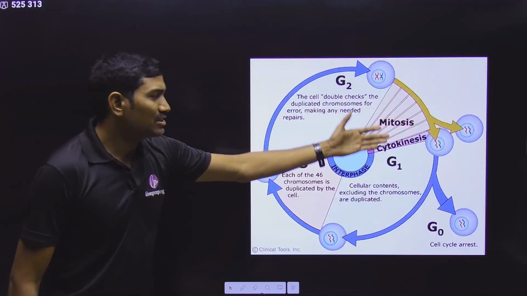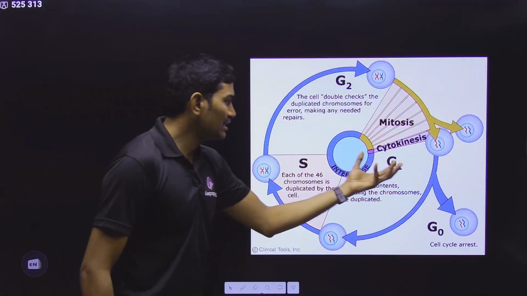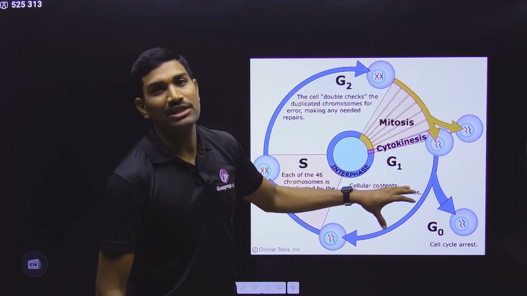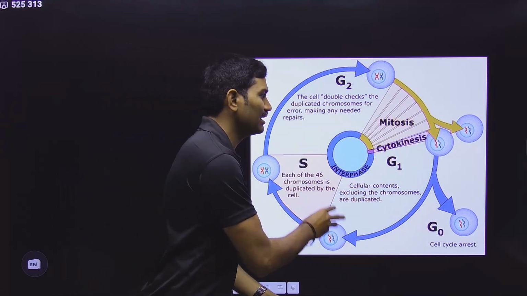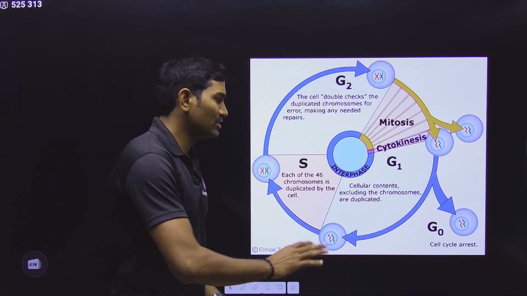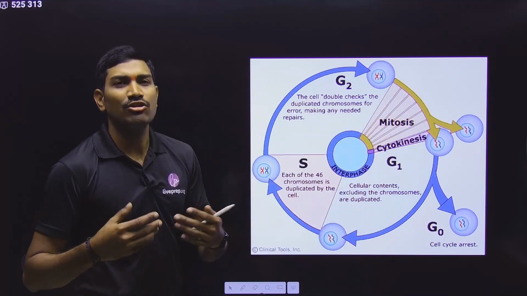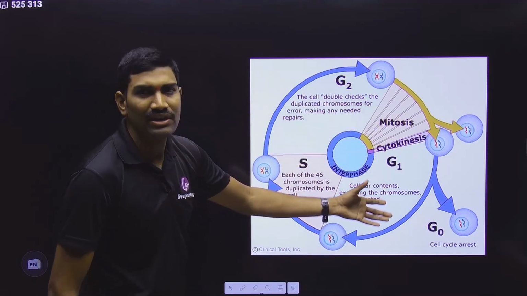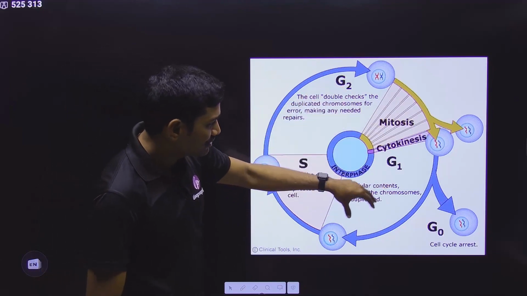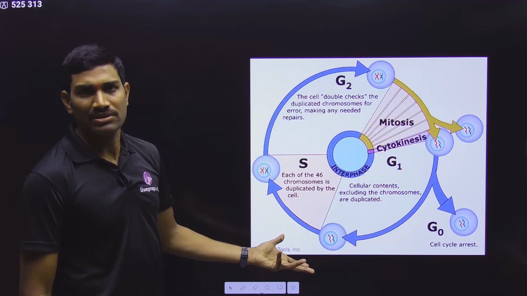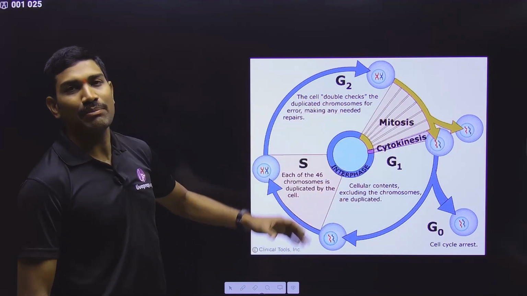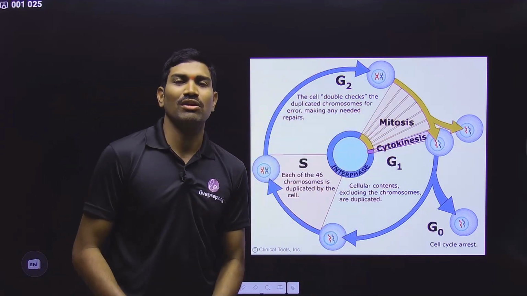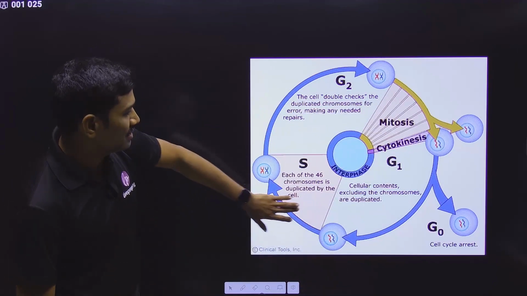Next one. In the cell cycle there are some phases or events that take place, and in each particular phase different things take place. Under the heading of mitosis we will study them individually, and under the heading of meiosis we will study them individually. So in the cell cycle, different phases are present, and in each phase different events are taking place. Clear? And all these things happen in a coordinated manner. So this entire process is called the cell cycle. Clear? That's it.